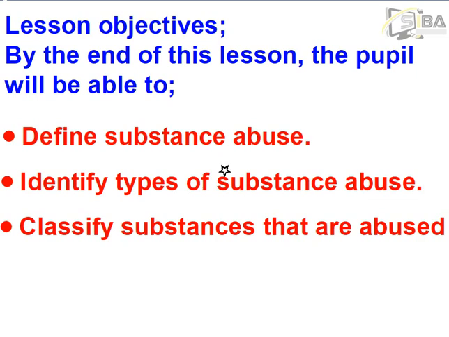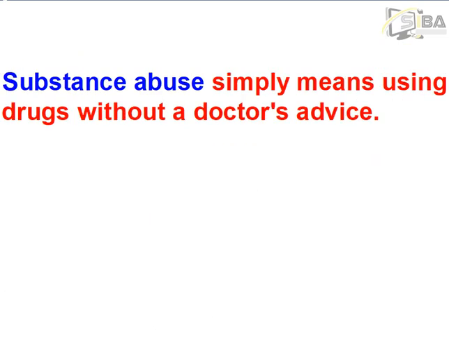So let's go to the next slide and try to define substance abuse. As we saw in the image, there are varieties of drugs over there, and so we will say that substance abuse simply means using drugs without a doctor's advice. When you take in drugs without a doctor's advice or a prescription, we are saying that it is substance abuse.